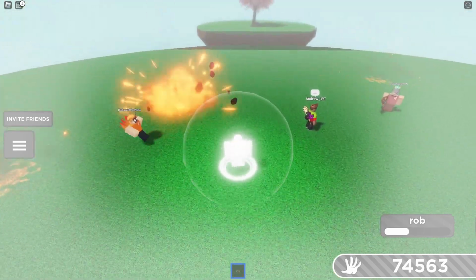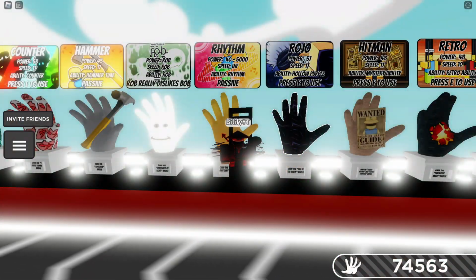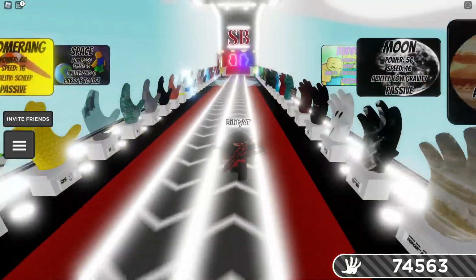But be careful, as soon as you get out of your ability, you stand the chance of being slapped by a goober. Rhythm's going to be a very nice counter here. With how much speed you can get off of Rhythm, you can easily evade it. So this is like the dream glove in a way.